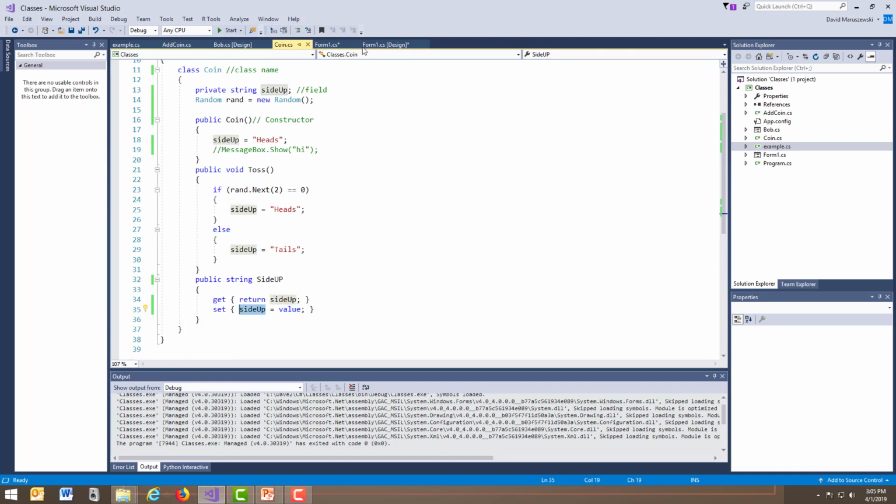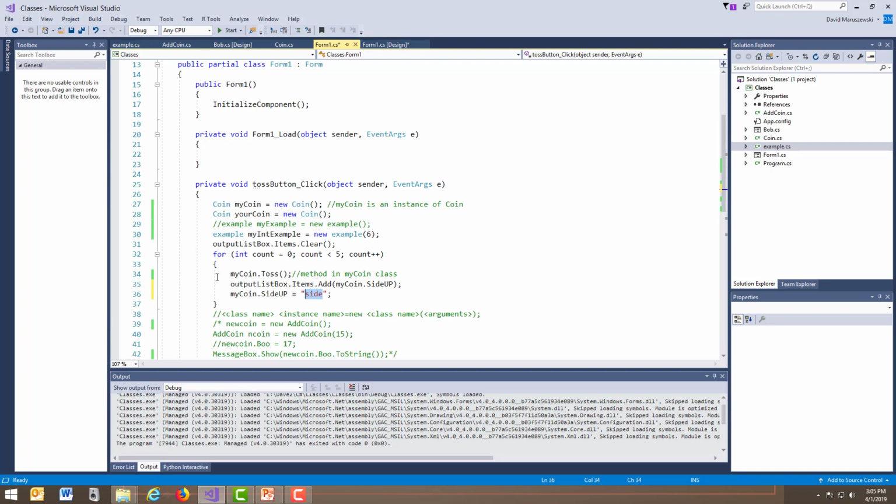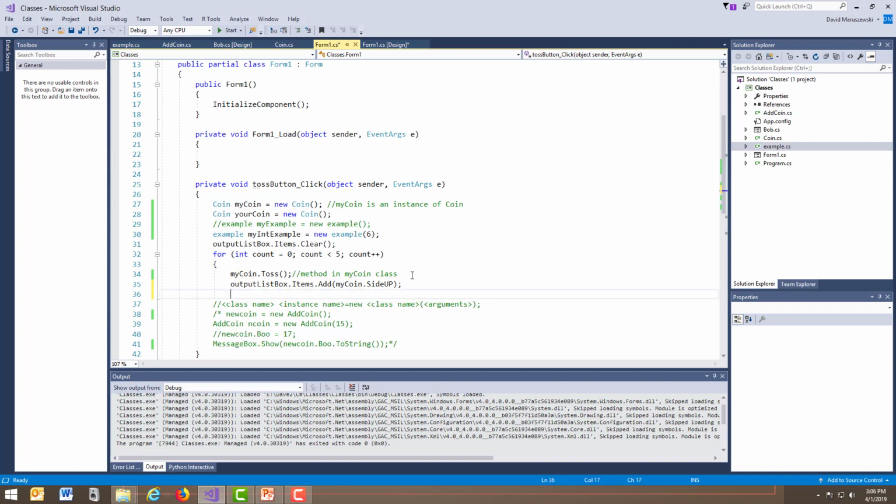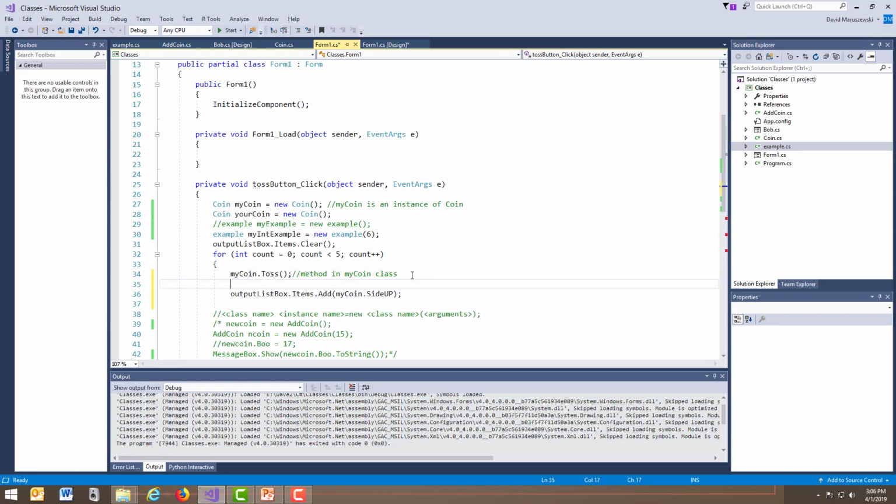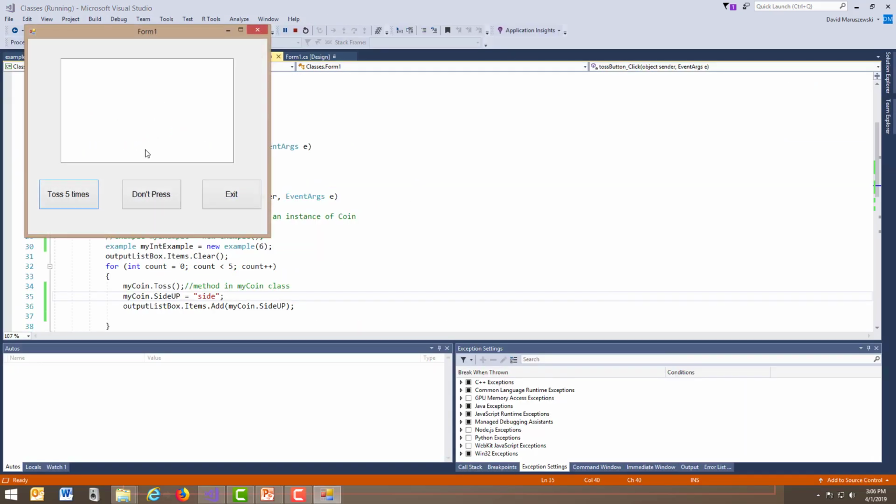Now in this case, it's not going to change anything because when we go through this loop again, I'm going to retoss it and it's going to change that piece again. However, if I take this and put it right before that, and if I do that and I toss 15 times, everything rolls down on its side. We can't get to rolling heads or tails.